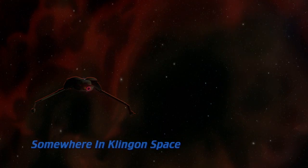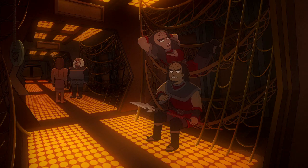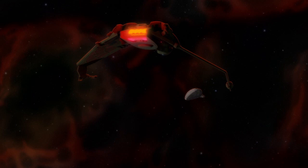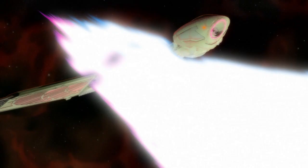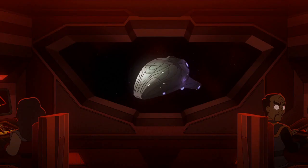And the episode ends on a kind of dark cliffhanger when they show us a Klingon ship and we see the lower decks crew of that ship, and then we see that they encounter some kind of strange looking small ship, which then attacks them and completely destroys and vaporizes the Klingon ship easily. So it kind of reminds me of the beginning of the motion picture, when some Klingon ships encounter a Voyager, which easily destroyed them. So I guess they're setting up some kind of new villain.